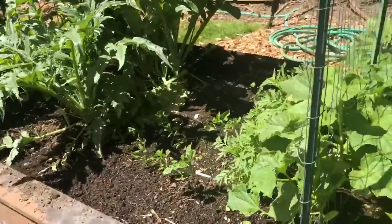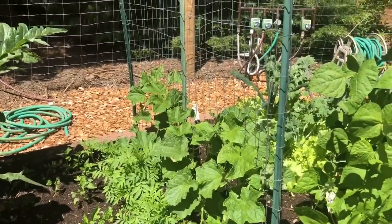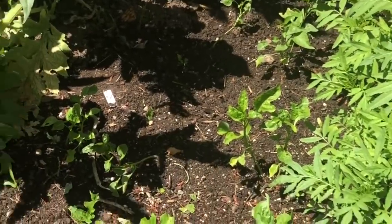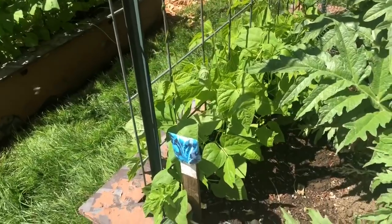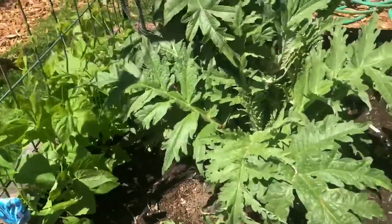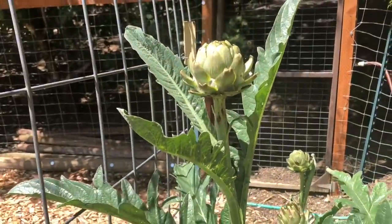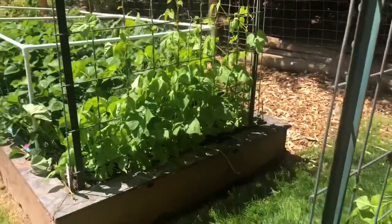We put up a new fence for my cucumbers to kind of shade the lettuce. The lettuce likes to be, it's a cool season crop. So right there was peppers. They demolished them. Those beans I had to replant 3 times, so that's why they're so small. And the artichokes are really doing good this year. So all the artichokes are on the old, like last year's plant, but they're doing great.